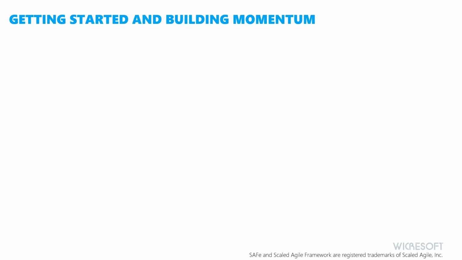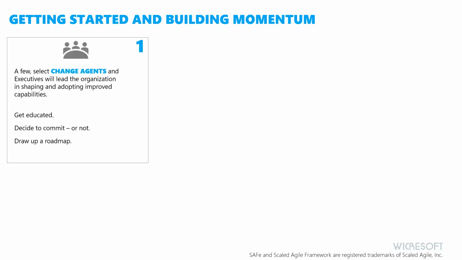Okay, so I covered there some key concepts behind lean portfolio management. I wanted to finish off with talking about how to actually do something about this, because it can look big or overwhelming or just very theoretical. So a good place to start is identifying a few people who may want to be part of change.